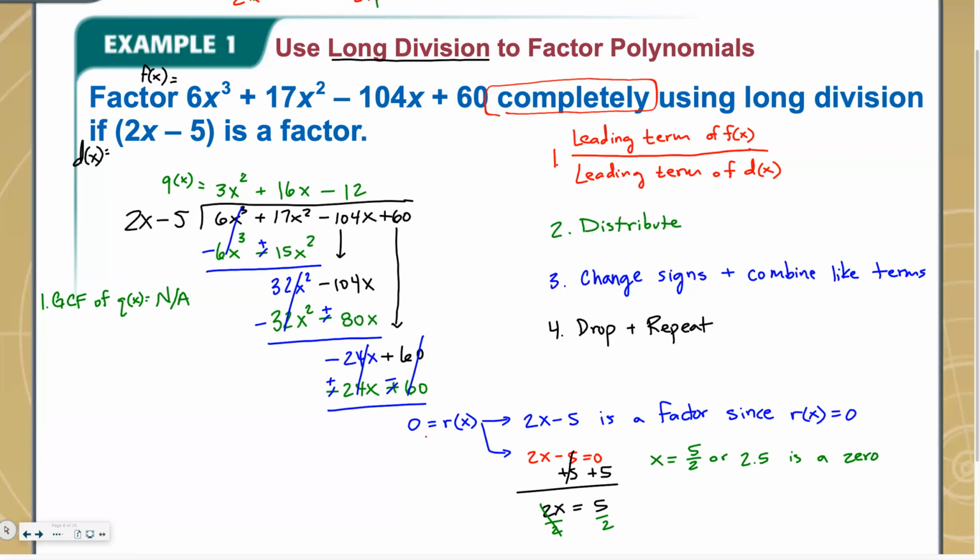Okay, the second step for X method is where you actually do the X process. I'll just call it the X method here. I'm going to draw an X. At the top of X, I put the A times C value. At the bottom of the X, I'm going to put the B value. So let's label these A, B, and C. Okay, thank you. So what is 3 times negative 12?